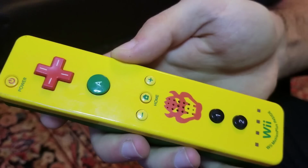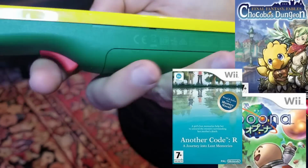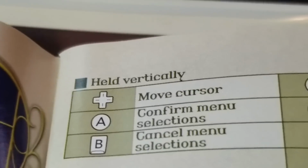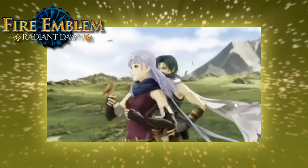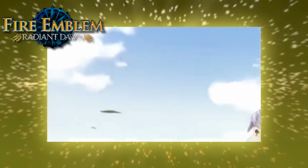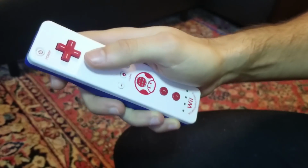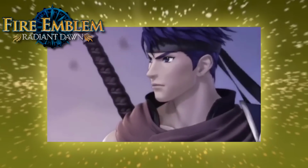The Wiimote is probably one of my favorite controllers of all time, and in its heyday, quite a few stellar RPGs for the Wii gave you the option to play holding the controller one-handed, or as they put it in the menu, vertically. Most notably for me here is Fire Emblem Radiant Dawn. I love this game, and playing this game one-handed was a joy. This controller feels so natural to hold. It's a great way to experience your favorite RPG. However, it does have some pretty big faults that can't be ignored.